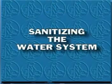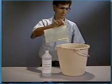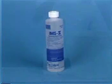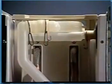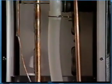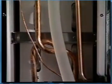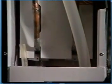This same procedure should be used to sanitize the water system. Mix a commercial ice machine sanitizer as per directions on the panel, or a 5 1/4% sodium hypochlorite solution. Circulate this solution for 5 to 10 minutes over the evaporator surface and ribs. Flush the solution from the machine with clean, fresh water before restarting the ice maker.